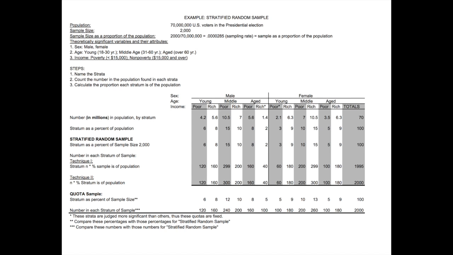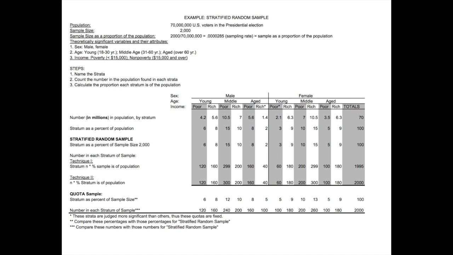Because we're the federal government, we have enough resources to have a larger sample than 120, so we've artificially inflated our sample size to 2,000. Even though we need a minimum of 120, we're going to increase our sample size to 2,000. A larger sample increases the likelihood of representativeness. So in our population of 70 million people, we have a sample size of 2,000.